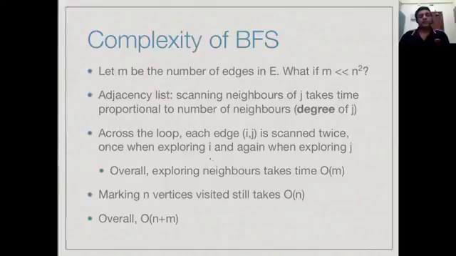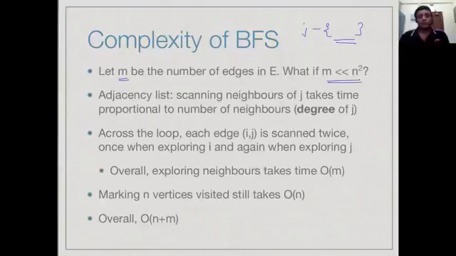So this is clearly a situation where if we have very few edges, we can improve the complexity by using an adjacency list representation instead of an adjacency matrix representation. So if the number of edges is m, and m is much smaller than n squared, say m is proportional to n itself, then in the list associated with j, we just have to look at the neighbors of j. We don't have to look at all the vertices, all of order n entries in the adjacency matrix.